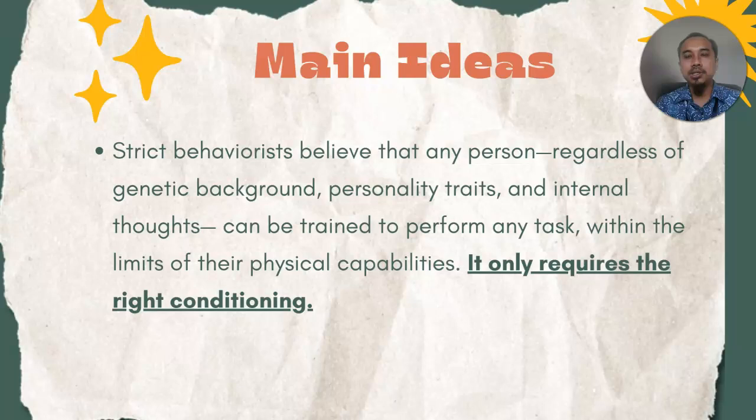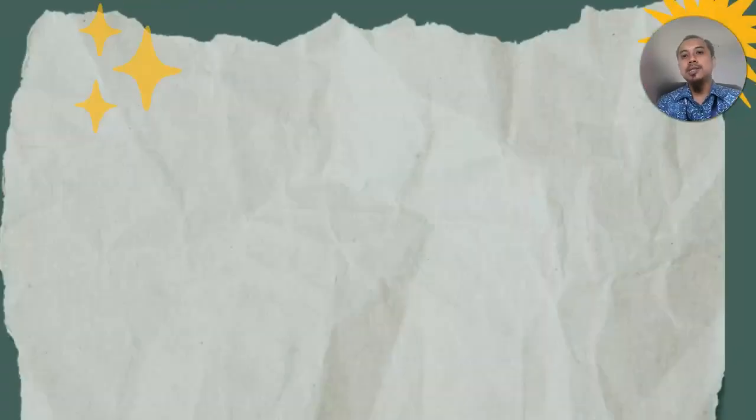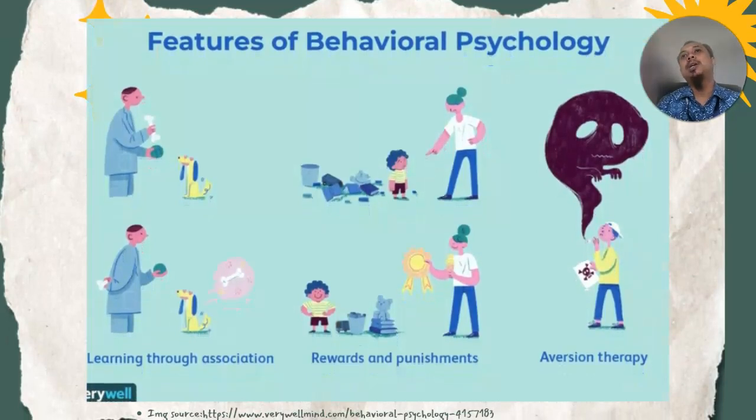If you are trained to become a carpenter as a result of the teaching or the training you receive, you will be a carpenter. If you are trained to become a musician, that is because of the training you receive, and therefore you become good at playing music, and that makes you a musician. So it's not about internal talents, it's not about what you like or dislike, it's not about what you believe or disbelieve. It's entirely a result of external stimuli, conditioning. So if you receive the training and it is within your physical capabilities, you can achieve whatever is intended for you to achieve.